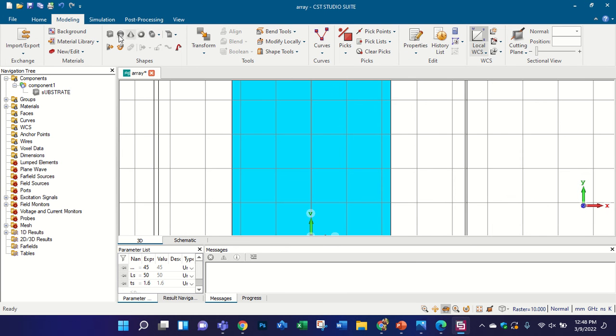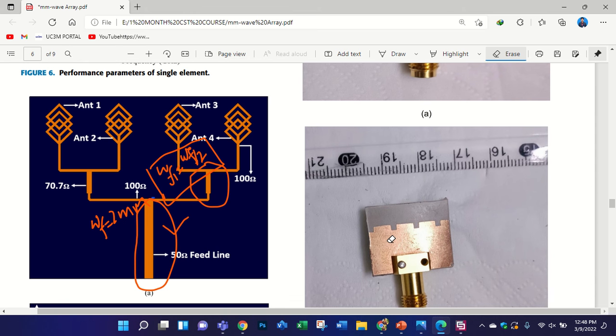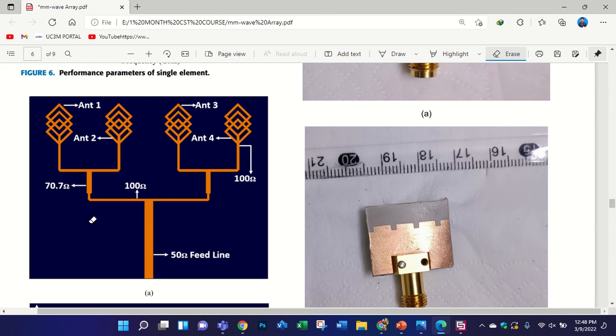And for the impedance, the first feed line must be 15 ohms, and the second 100. In some of the papers I have seen, it's like a quarter wavelength. Yes, you can say that, but not exactly 100 ohm. It can be 75 ohm, 70 ohm, or 100 ohm, but the main one, I think, is 50 ohm.